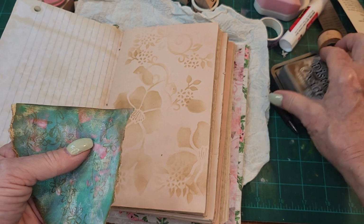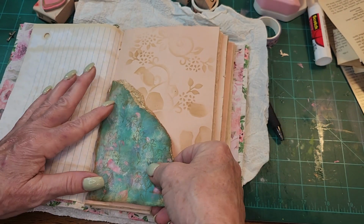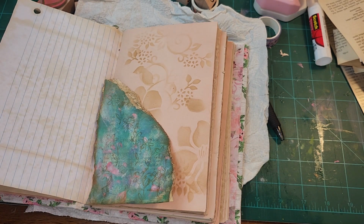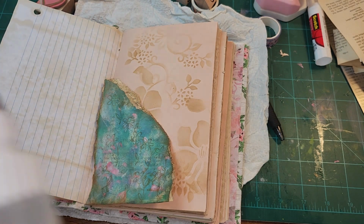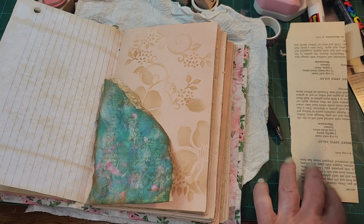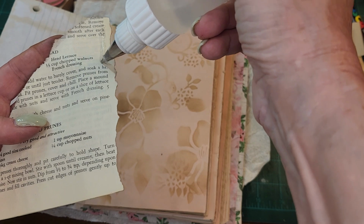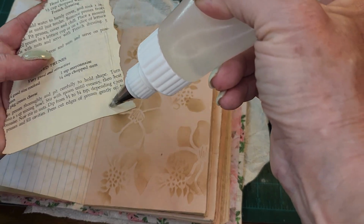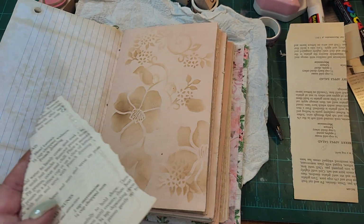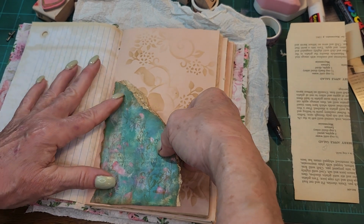I love it. Okay, so we got that. And now what I want to do is put her right there. Okay, let's get the glue out. All right, so are we working glue? Are you going to work? Yes, you are. Okay, so we're going to make a side tuck out of this piece of paper, book page, that we played with and had fun. And we're going to put that there. And then we're going to place her. Oh, my God.